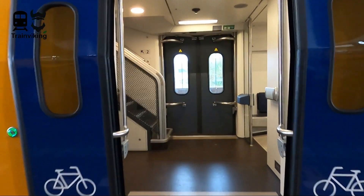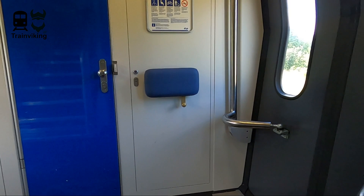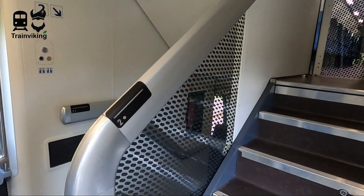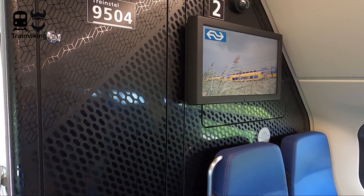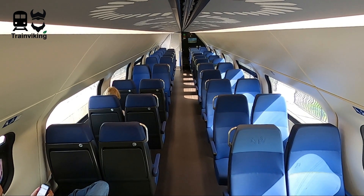Now let's take a look at the interior. At the total back and front of the train you'll find wall areas where you can stand and rest a little bit. At all railings the class has been clearly marked so you know what class is where, both up and down. Throughout the train, in both the compartments and between the carriages, you'll find information screens that will show route information.